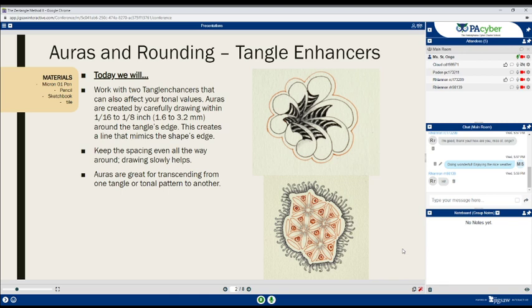Auroras are great for transitioning from one tangle or tonal pattern to another. So, for instance, if you have a couple different Zentangles or patterns that you created over the last few times that we've met or on your own, and you feel like it's just a little too cluttered at that point, this is where you can start enhancing it a little bit and adding this aurora.